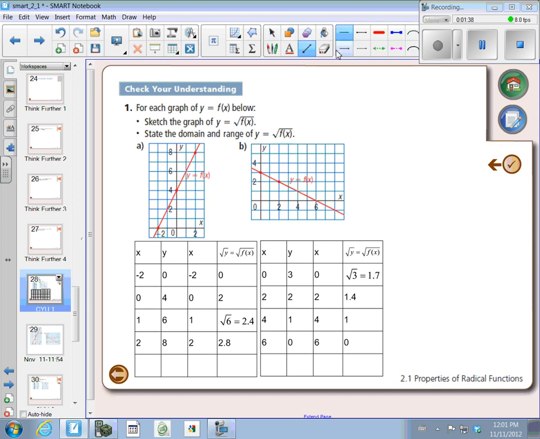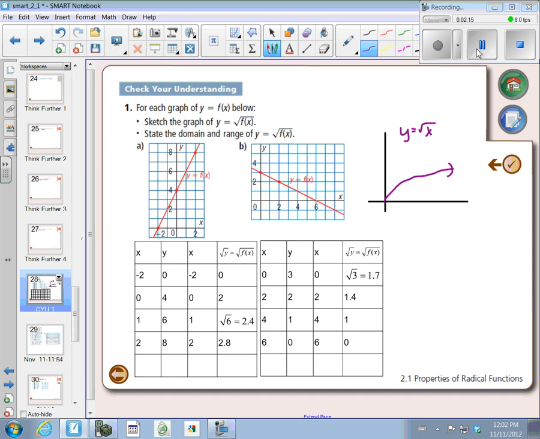So just off to the side here, you'll remember from the previous unit that a bending ray is what the result is of taking the square root of x. So let me try and draw that as best I can here. This is our parent function for square root of x. Remember the bending ray? It looks like that. Y equals square root of x. So when we take the square root of the y values, that trend will also continue.